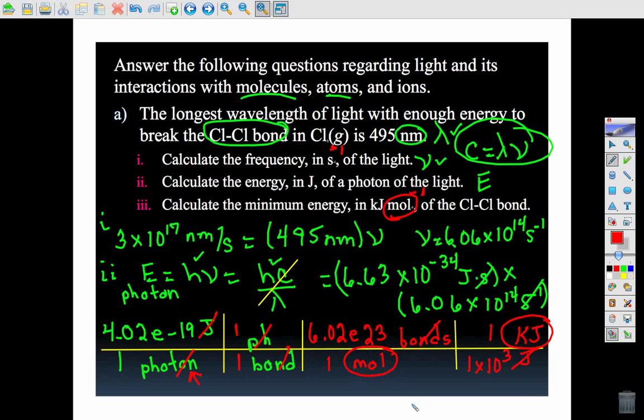It does not take very much time. And I end up with an answer in kilojoules per mole. One of the reasons that is so valuable is because that's how these are reported in tables. Bond energies are reported as 242 kilojoules per mole. If you look that up in the back of your book, that's what you'll get.